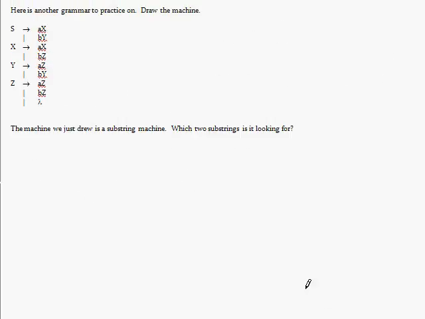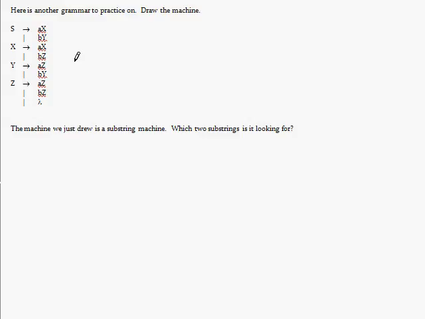The next example on your worksheet is this one. I don't want to do the whole thing because you need to practice this algorithm without me stepping you through it. You don't learn as much if I hold your hand through the whole thing. So let me just get you started.